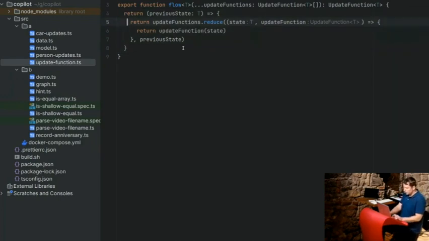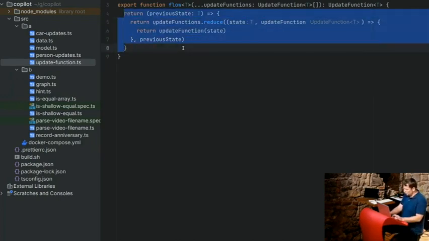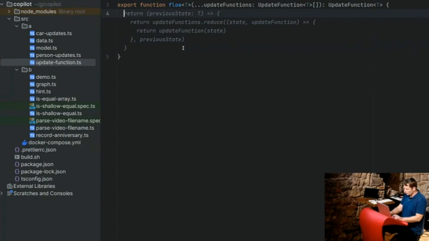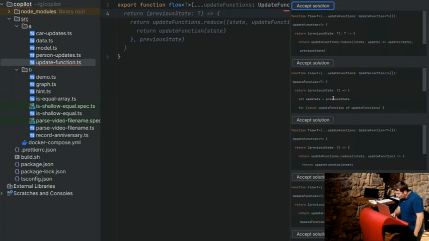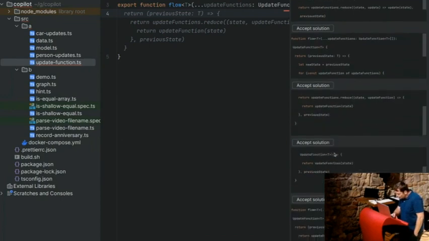So if I don't like the suggestion, by the way, maybe I should have explained what happens here. This gray thing that you see is a suggestion from Copilot, actually. It's nothing I wrote. It's nothing the IDE itself is recommending, but it's the AI who is doing it. So if I don't like that, I have a choice to also display multiple suggestions. It takes a while, a while longer than without this.